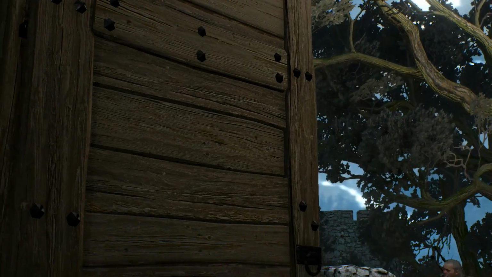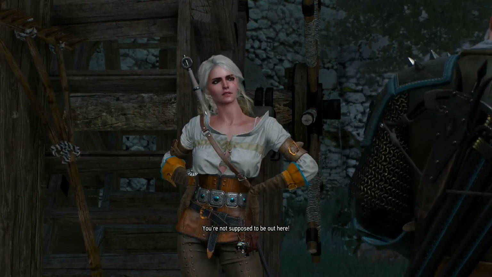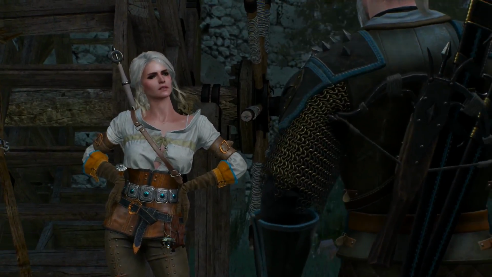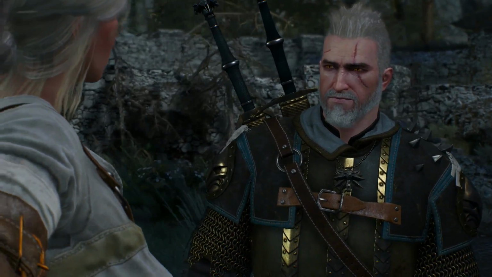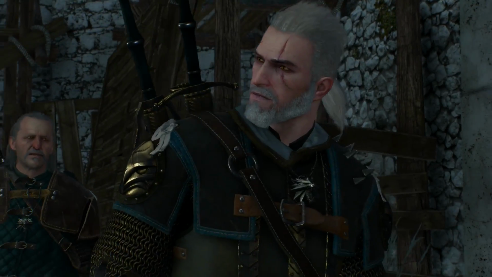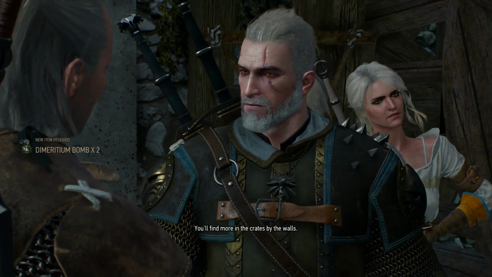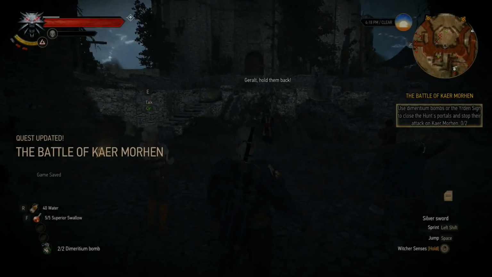Fall back! Have we still got everyone? Hermione, Vess. You're not supposed to be out here. Nice. We're doing well. Too late now. Don't get cocky, kid. They're coming in through the gaps! Dimeritium bombs. You'll find more in the crates by the walls. Okay, I think we're gonna go blow some shit up.